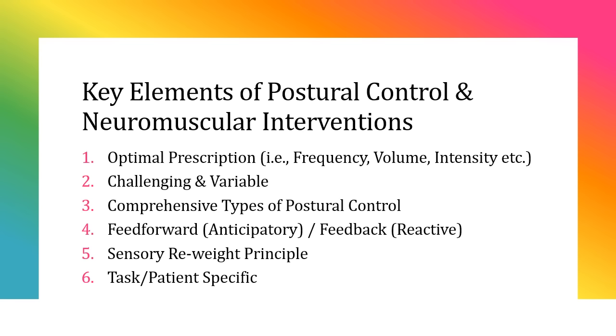There's this unique concept that's coming more readily to hand and more evidence is mounting called sensory reweighting. In short, the definition of sensory reweighting is where the brain develops a new task or puts more emphasis on a particular afferent or sensory input to be able to accomplish a motor task. So the example here is really within the lower extremity.